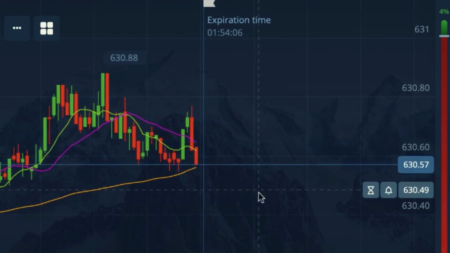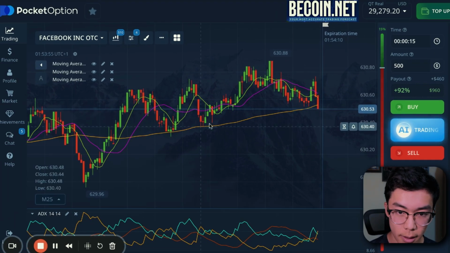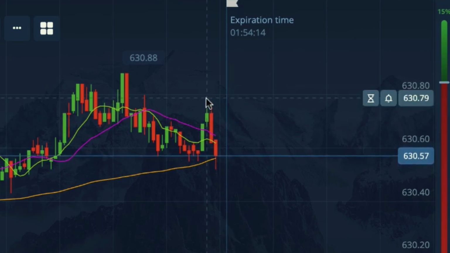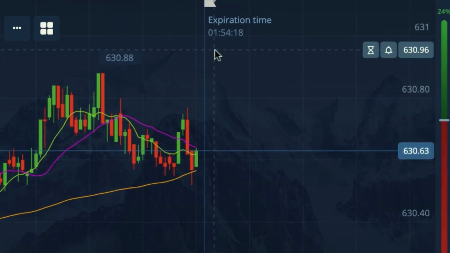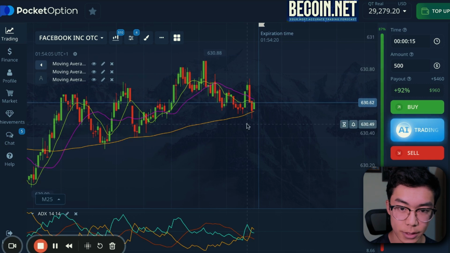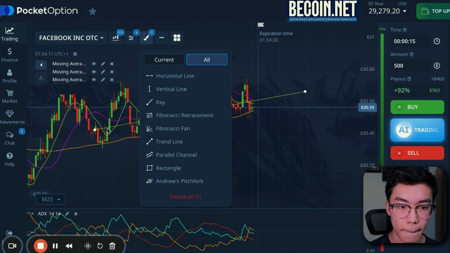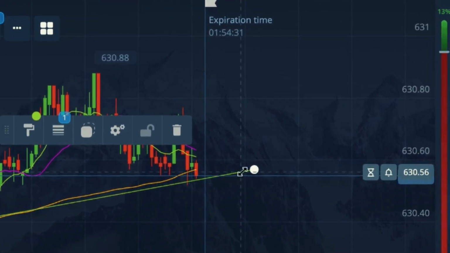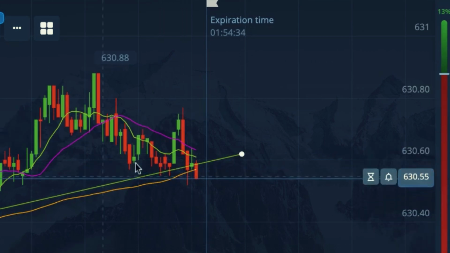Okay, so right here is a general resistance level, and it might actually reach. There's actually a breakout downwards happening right now, but luckily we caught the upwards momentum when it hit the resistance level right here. Okay, so as you can see, the trend line is roughly here when making a trade.